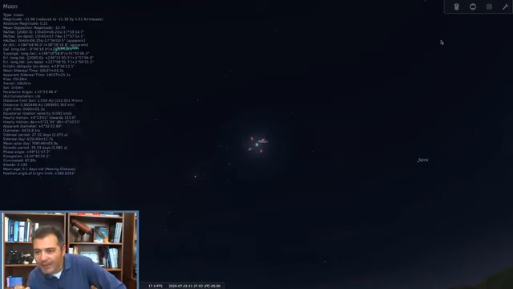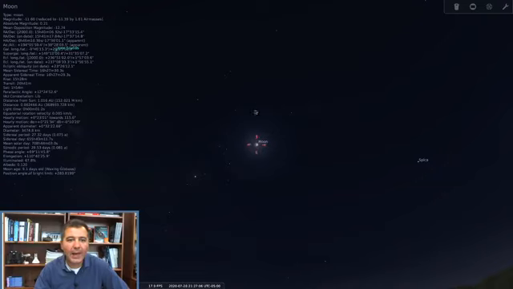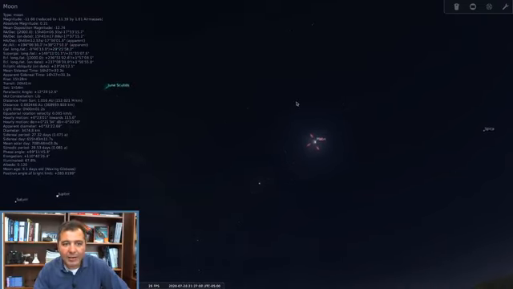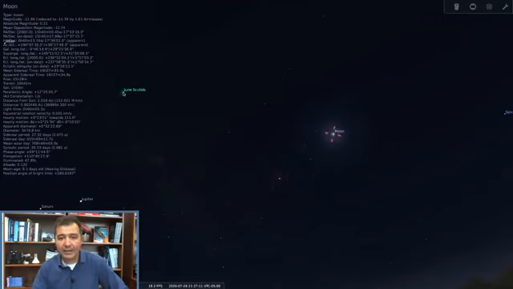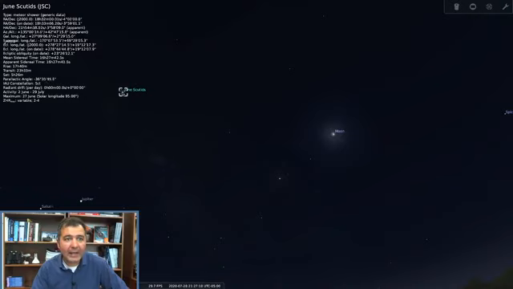Jessica asks, what is the green thing that says June Scoots? Well, it is a meteor shower. Stellarium likes marking the comet event and the meteor shower event. And usually, if the name ends with something like IDS, it is an indication of a meteor shower, because we put IDS at the end of the location name.